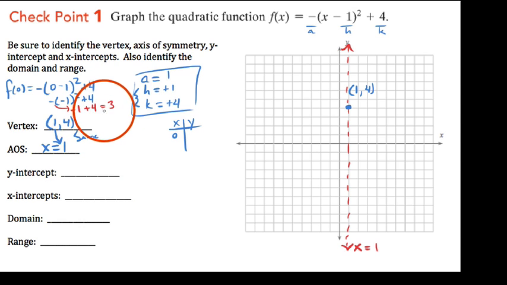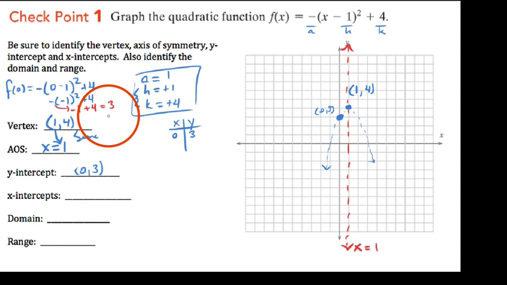So we would say that that 3 right there is where we hit the y-axis. That's our y-intercept. Okay, and so we say (0, 3) is on this graph. So we want to find the x-intercepts, and because I know that the vertex is here, I can get the idea that it probably swings down and looks something like this. Now I'm not sure exactly what it looks like yet, but we're going to make our picture a little bit bigger. And by the way, I should put that (0, 3) here.